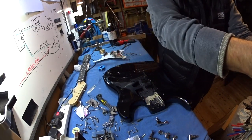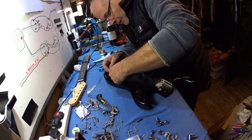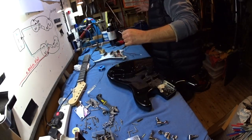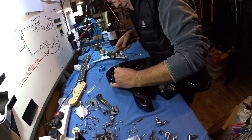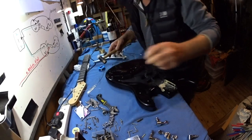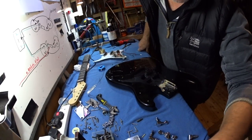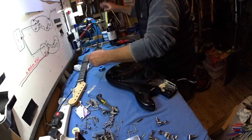Right, now I'm going to pick myself a point where I want this grounding to go in. Now let me just check this. This is actually a form of grounding. It's not brilliantly done, but it is grounding, and as I say, there's no point having it unless it is actually grounded to the common earth. So I'm going to make myself a pilot hole, as it were. Careful. And then I'm going to screw that in when the time is right.